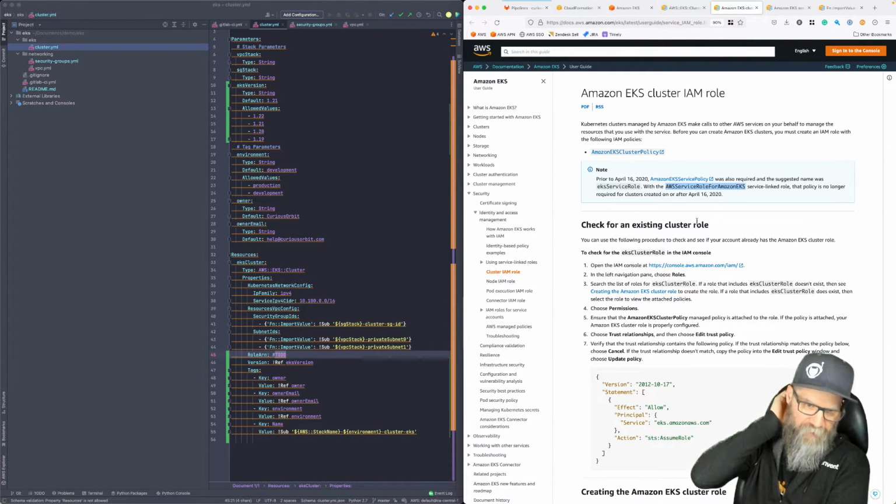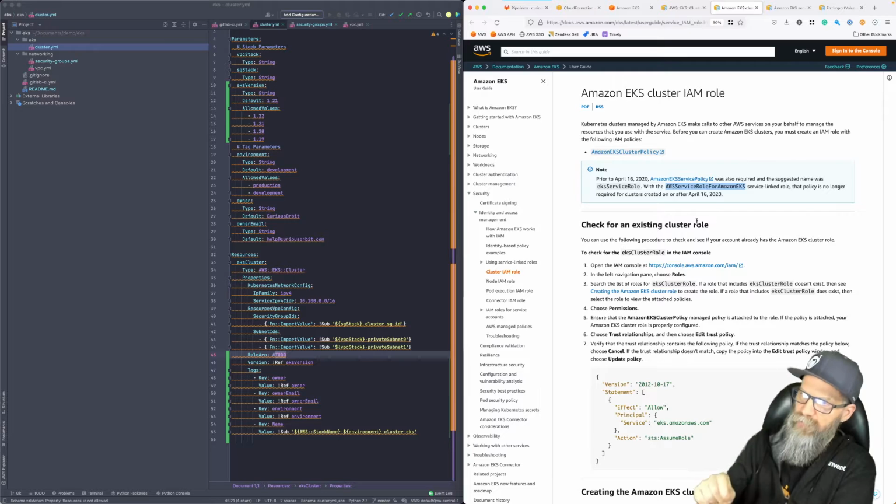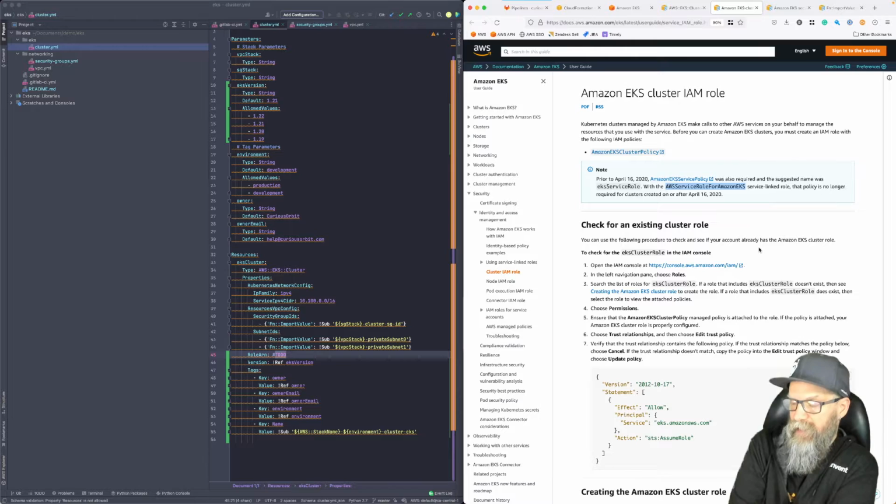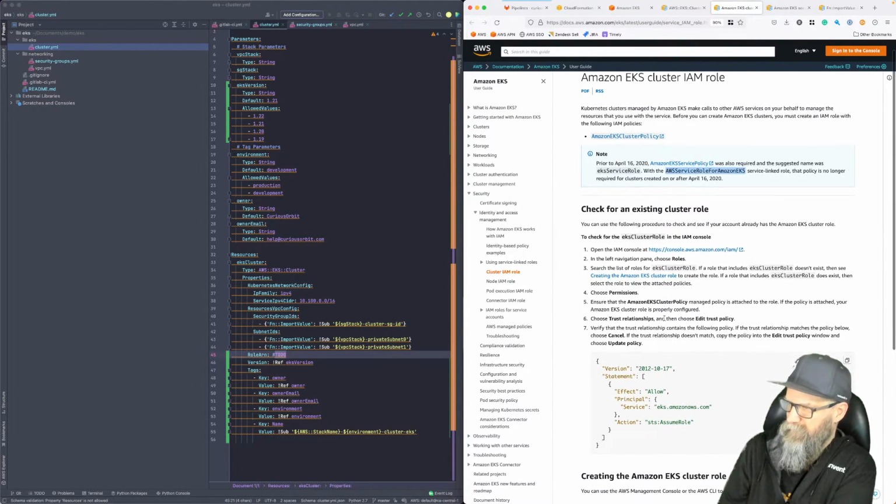It depends on the service that you're using. So I'll use the OpenSearch example. If you create an OpenSearch cluster through the management console, it will create the service role that it needs for you. If you create the OpenSearch cluster programmatically, it doesn't. So you need to create it. So I would assume that EKS is going to be the same. Since we're doing it programmatically, it won't be there. So we'll have to figure this out.